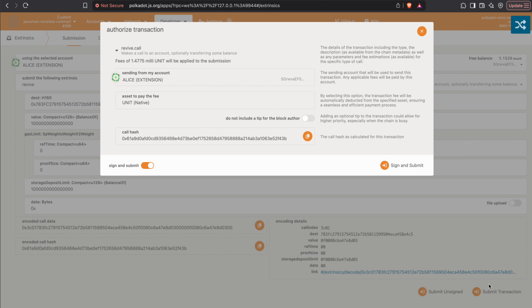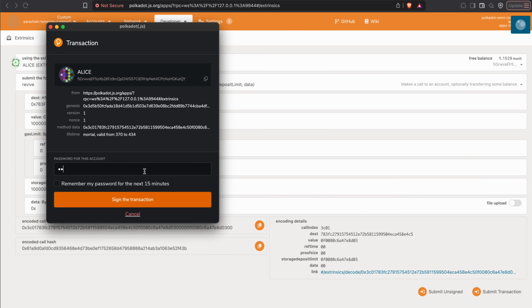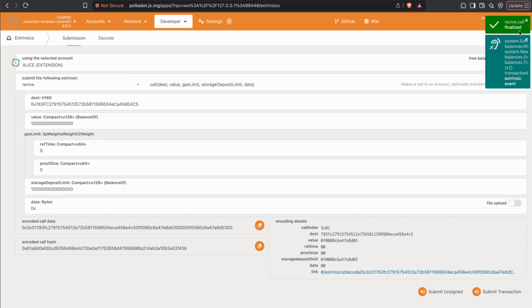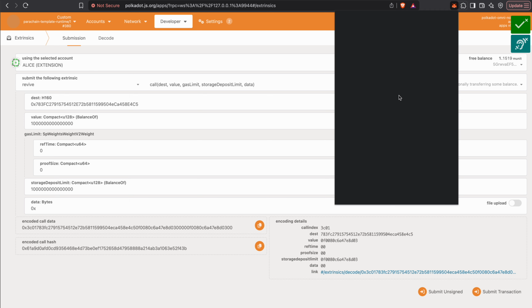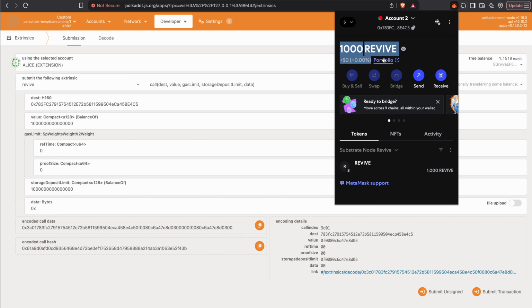Now go to submit transaction. Okay, the transaction was successful, and go to check MetaMask again. Now the Ethereum address has 1000 native revive tokens. Okay, that's good.